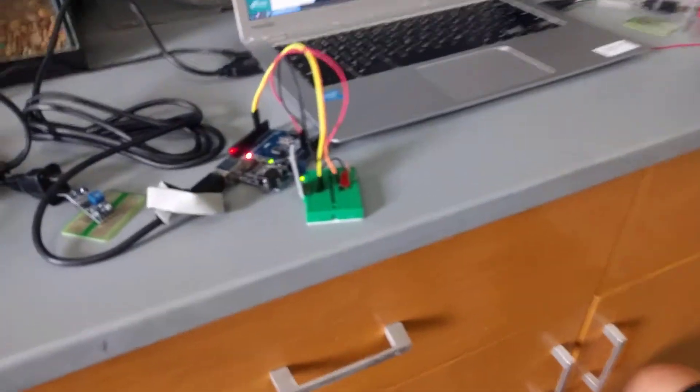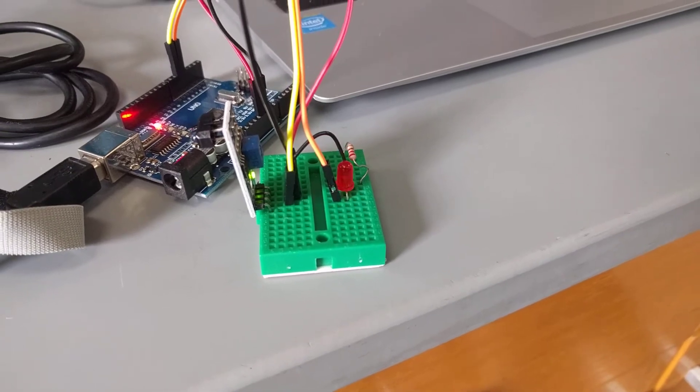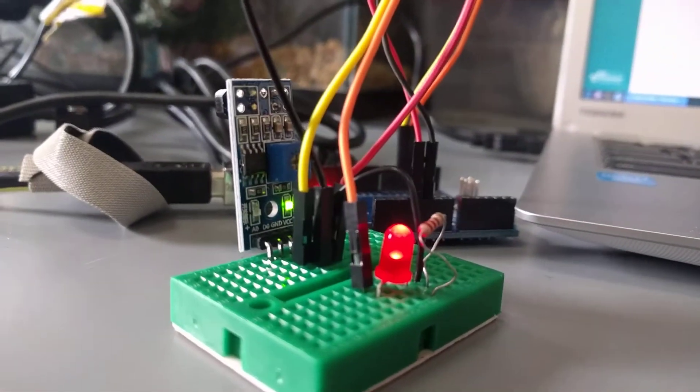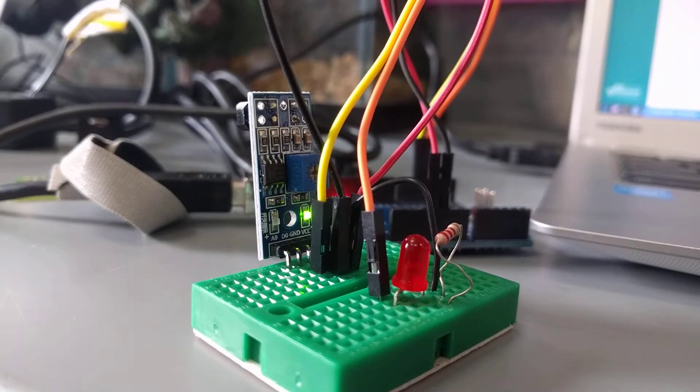This one's a little bit different. It's blinking. And then what happens with the sensor? So when you put your hand in front of it, it stops blinking. When you take it away, it blinks. When your hand's not in front of the sensor, it blinks. When it's in front of the sensor, it's not blinking.